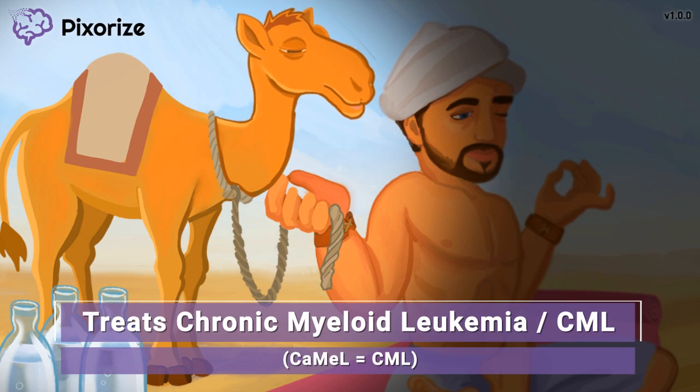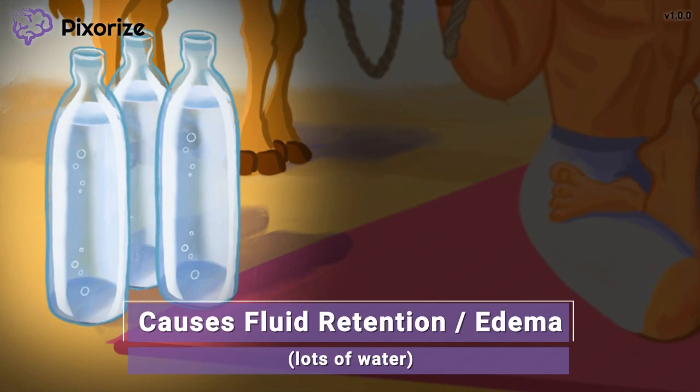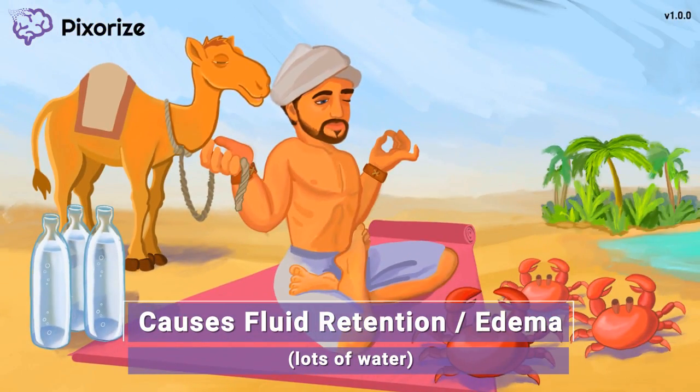Now let's get to the side effects seen in patients taking Imatinib. Our friend knows that when you find an oasis, it's important to stock up on water — just look at that collection of full water bottles. Saving water like this reminds me of fluid retention, a side effect of Imatinib. Just like this man is keeping a lot of water, patients taking Imatinib also retain a ton of water, which can lead to edema, another name for swelling. Most chemotherapies cause a standard set of side effects like bone marrow suppression and GI upset, but these are not usually seen with Imatinib. Imatinib is a targeted therapy, specifically designed to kill only cells expressing a certain mutation that cause cancer, making it far less likely to cause the side effects common to other drugs. This is probably beyond the scope of the NCLEX, but just thought you should know.